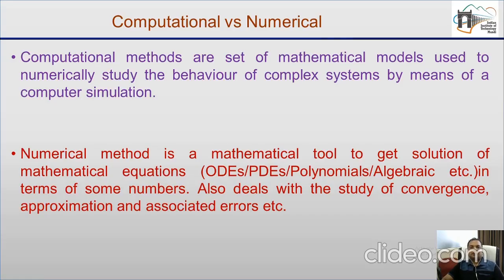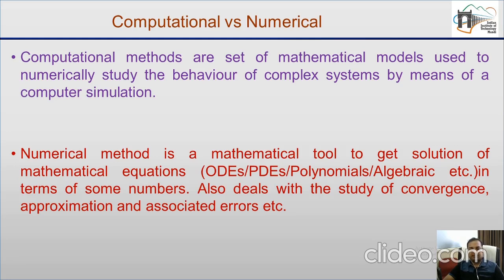So as you know, the course name is numerical methods, but sometimes we confuse the terms computational and numerical. So first we should know what the meaning of computational is and how it is different from numerical things. So if we see computational, that will have sets of numerical techniques. Basically these computational methods are used to analyze any physical system. So at the end we will have complete information about the physical system, or you can say the engineering system, whatever we have considered.